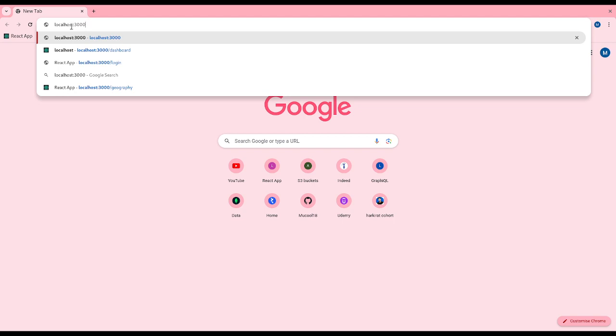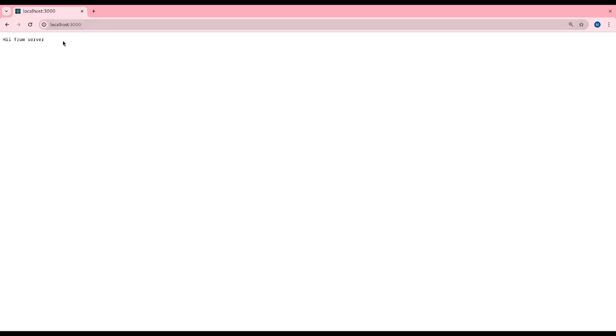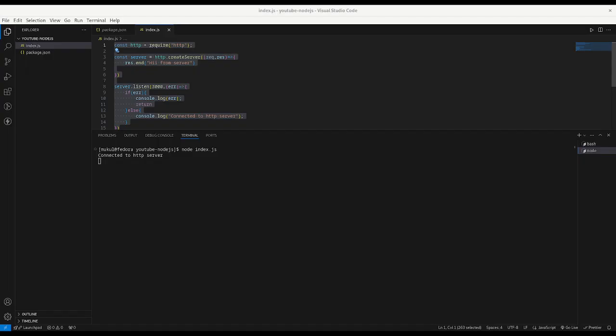It is only running on our machine, so we can access it only on localhost and the port which we have given. Like we have given port 3000, so we write localhost colon 3000, and when we press enter, it sends us this message, hi from server, which we have sent from the server we created.